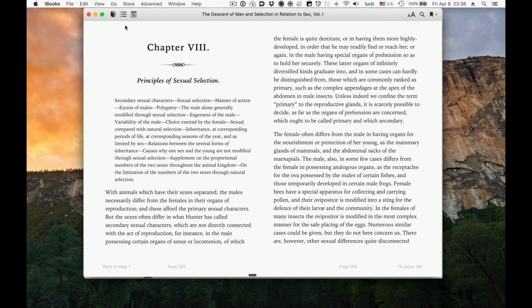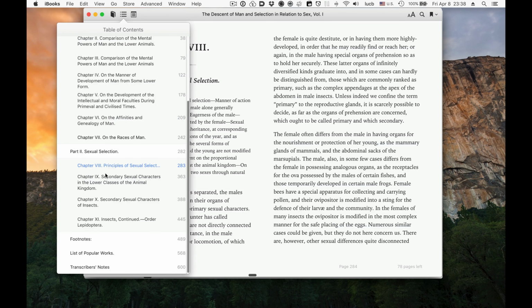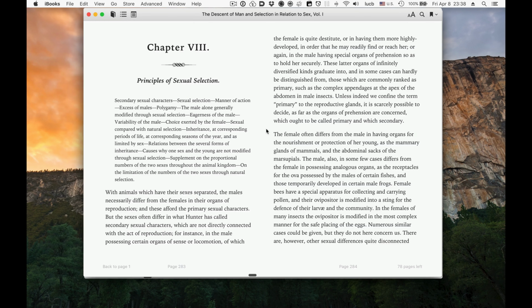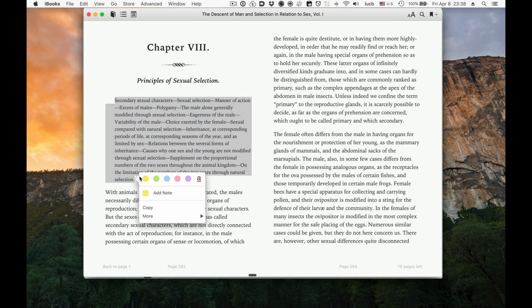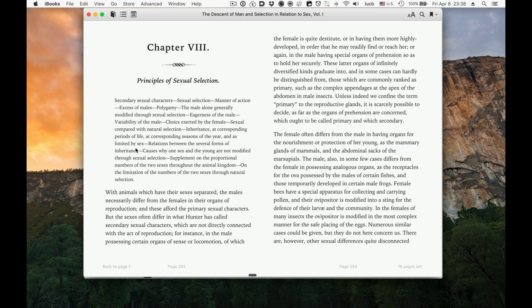Chapter 8. Well, in the outline, you're just given one entry for this entire chapter. But we can see here that this chapter has several entries. It would be helpful to optionally have access to all of these entries in the outline or somewhere that we can see them more readily than we can here in this very compact and ill-designed manner.